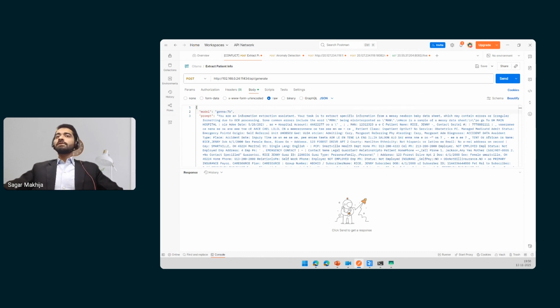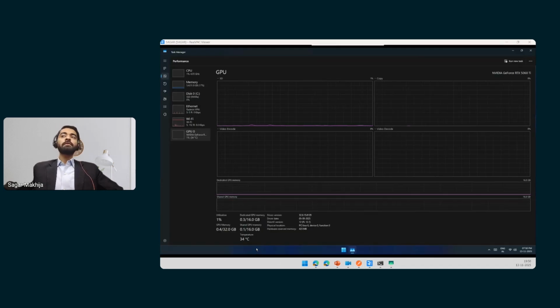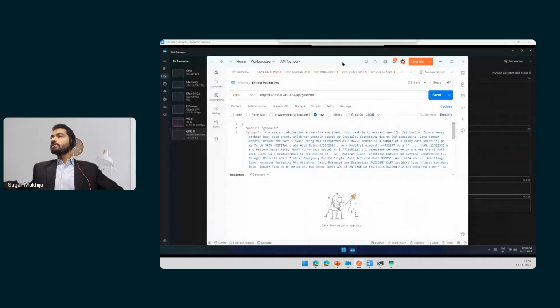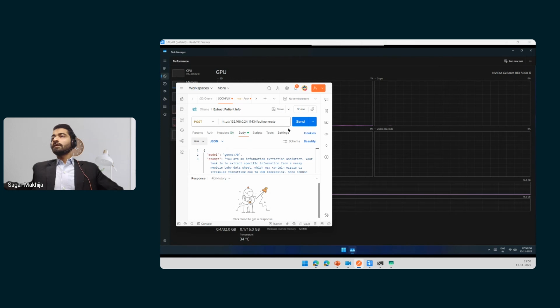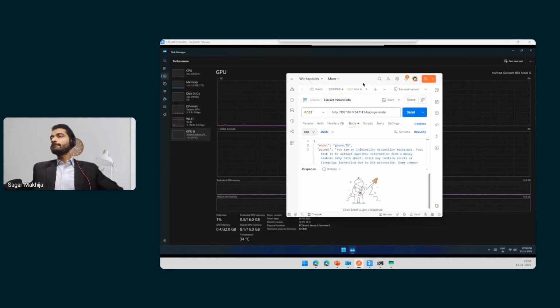For demonstration purposes, I'm currently using Postman, sharing a performance task so that you can see the responses generated in real time. Let me bring that screen, go back to Postman and resize the window. I'm trying to hit it on this machine as I have started the request. Just observe in the background of the screen, the VRAM inside the GPU is getting high.